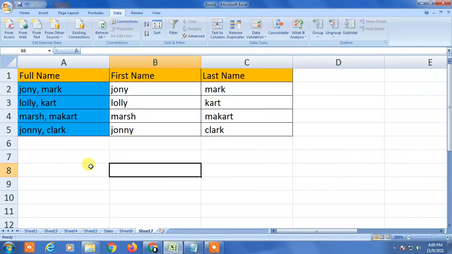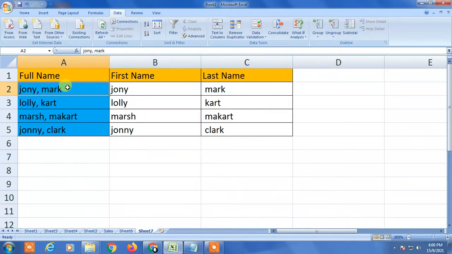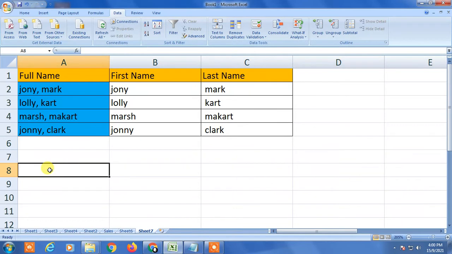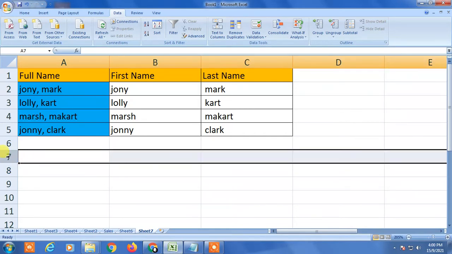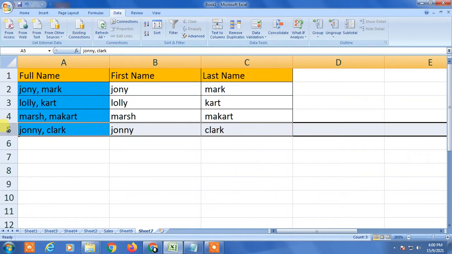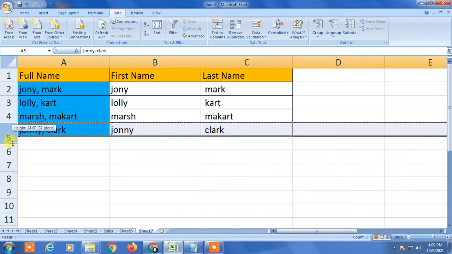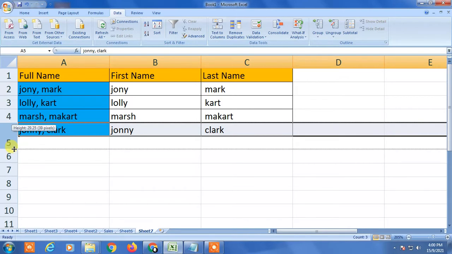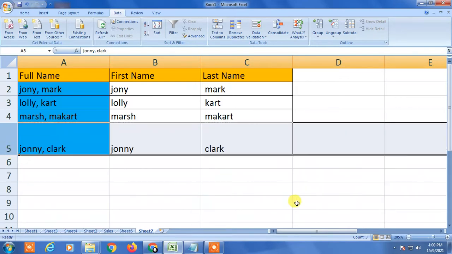So guys, here you can see I have Excel data, and this is my demo data. I'm going to show you how to measure row height in Excel manually. If you want to increase or decrease the row height, just click on the bottom line, hold it with the left button of the mouse, and drag down. You can see Excel shows the height, like 27.75, then 32, 34. So the height has been increased.